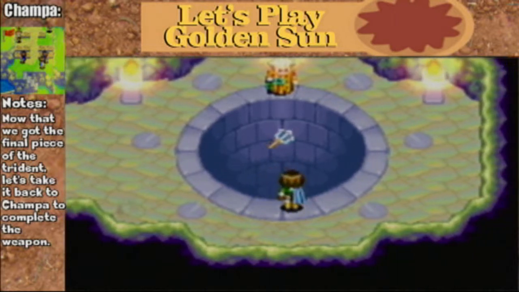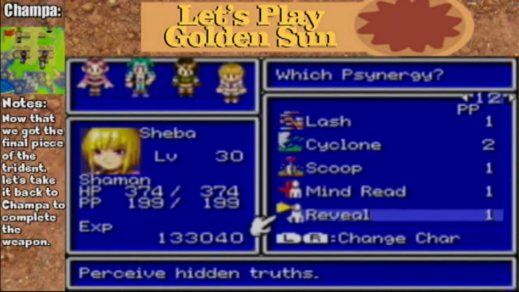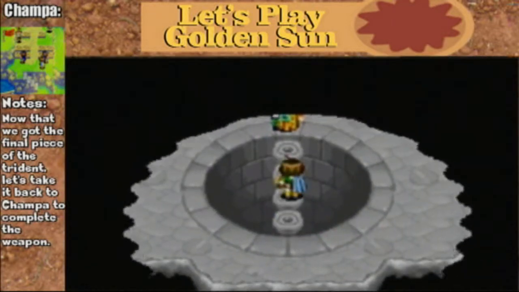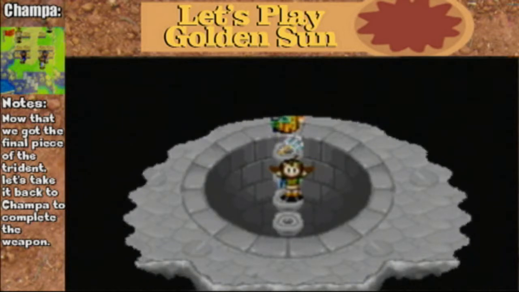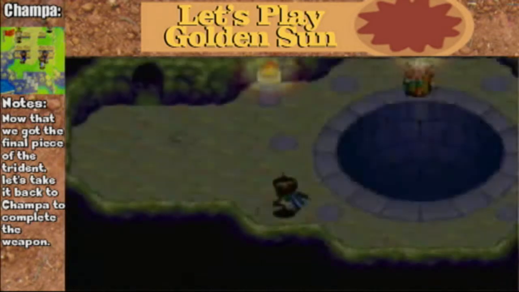Interesting. Well, if you're in from Golden Sun, when we see things unsuspiciously float, we use Reveal. And with that, the trident is ours.